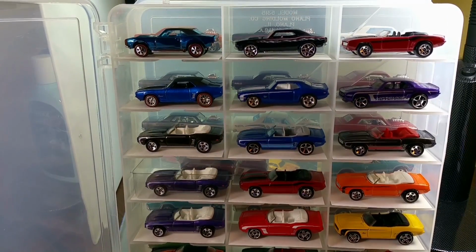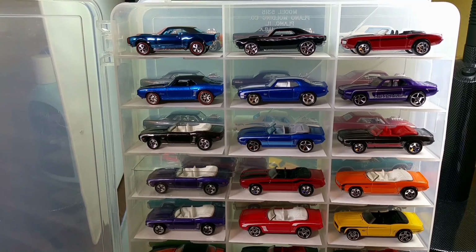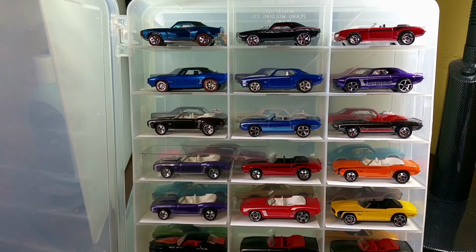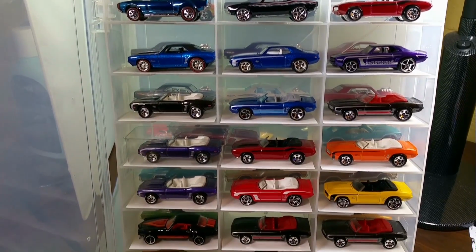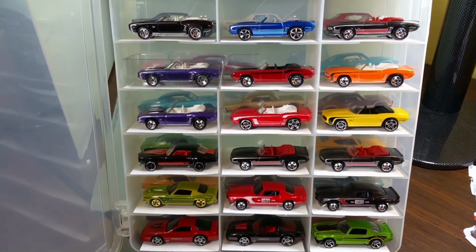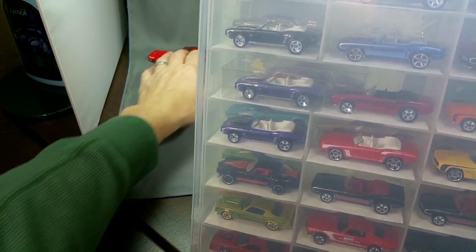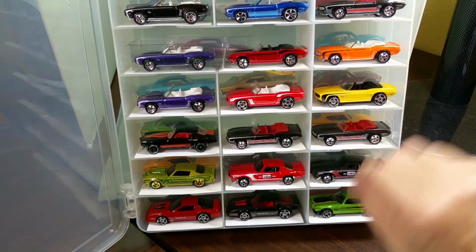Here's something that always gets everybody excited. Camaros. Everyone loves Camaros. Look at all those guys. I typically am not a big Camaro fan, but you know, they start to grow on you after you get a bunch of them. So here's some really nice Camaros. Look at all these guys. Convertibles, I like those. And then the older models down at the bottom. There was a couple of IROCs that I had in here already. Did I grab that Camaro IROC out of there? Let me get that. All right, we'll put that in here at the bottom.